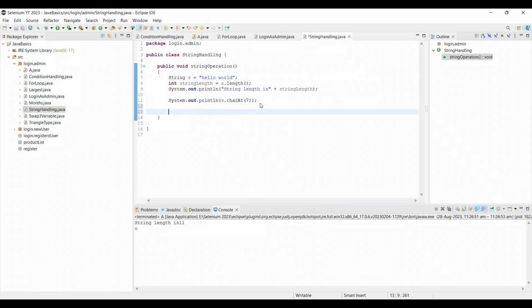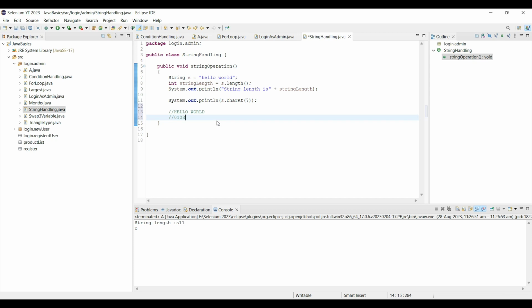So let me explain again. Here I will write in capital, hello world. When you are starting the indexing, below I will write the index for this one. The first index for the string always starts with a 0. Then the second character has the index 1.